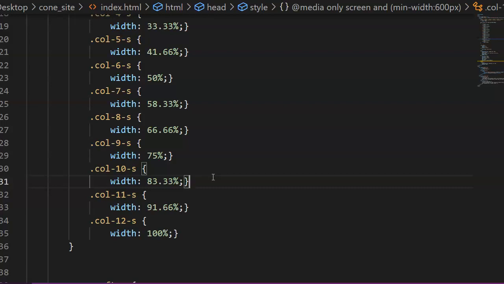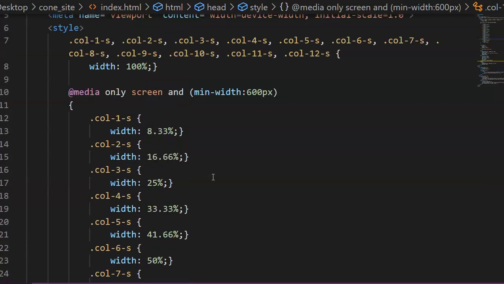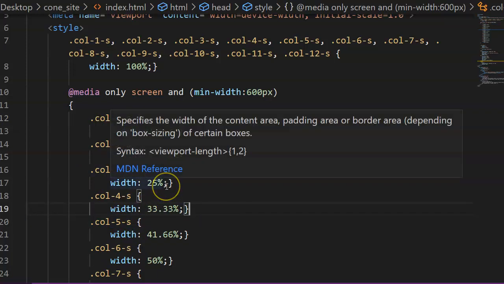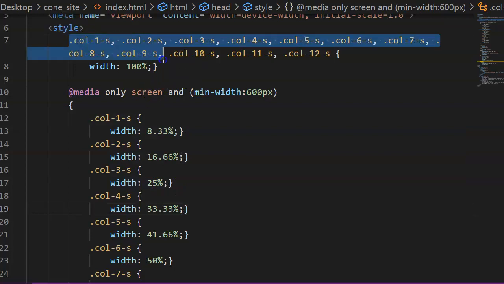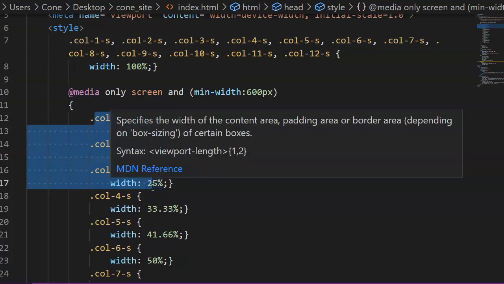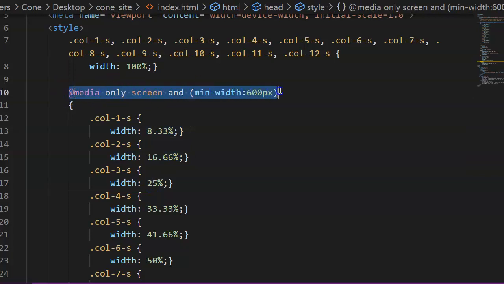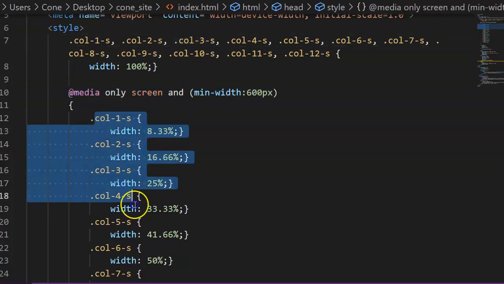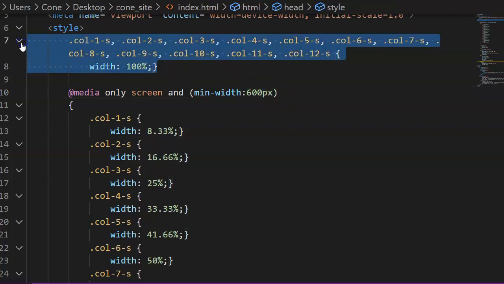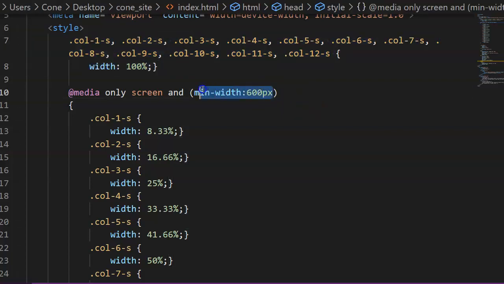That looks good. Okay. Now you might be asking yourself, I don't understand what's going on. Basically, when it's 600 and above, anything that has the classes .col1s or 3s or whatever, it's going to treat them the same. However, when it's underneath that size, it's going to take everything and make them all 100%. So even though there are the s's here, if it's underneath this, it will make them all 100%. So these only are going to run when the screen is below 600. Otherwise, it's going to treat the s's like this. So it has to be 600 or above in order for it to operate.